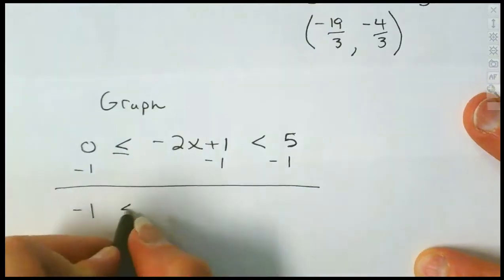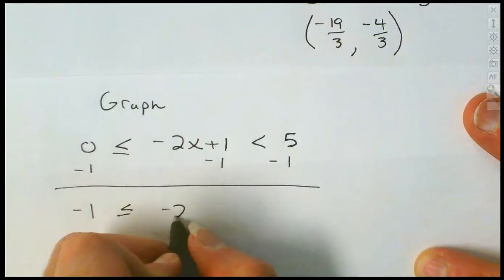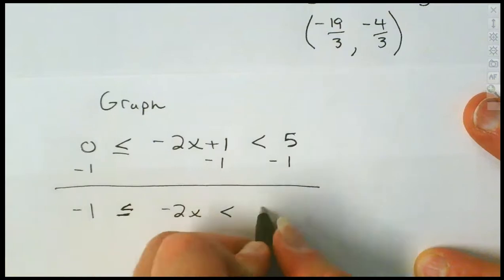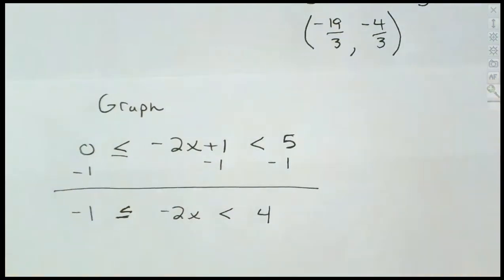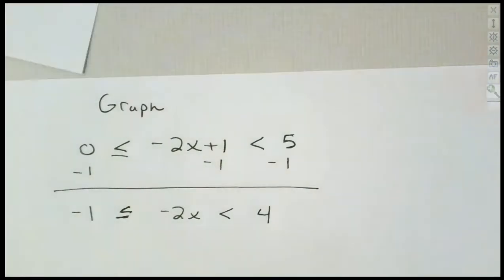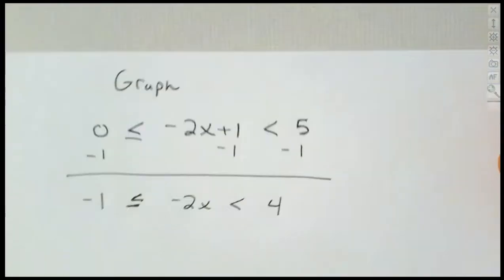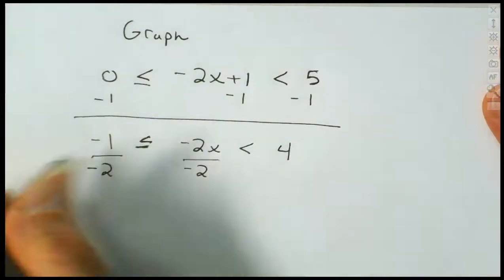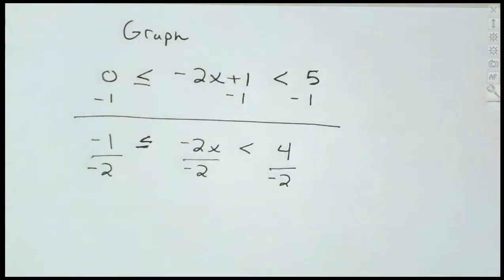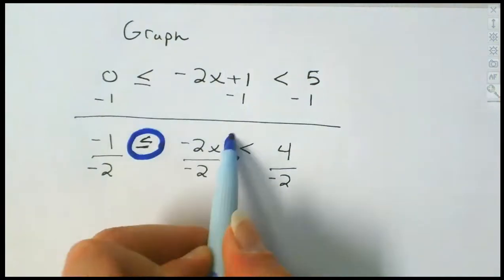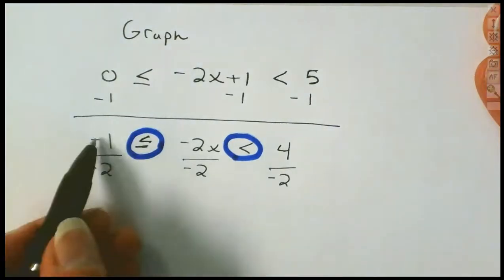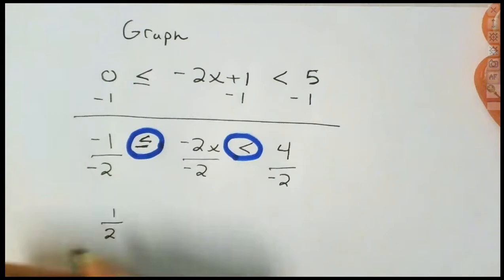We've got negative 1. We've got our inequality symbol. We've got a minus 2x in the middle. 5 minus 1 makes it 4. Now what do we do? The next step is we're going to divide by that negative 2. We are dividing by a negative 2. When we divide by a negative, what does that do to my inequality? It flips them. What does that do to the order on the number line? Flips them as well. So negative and negative makes it a positive 1/2.